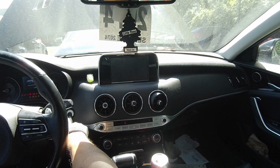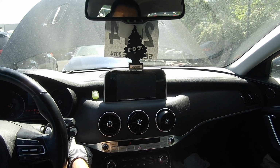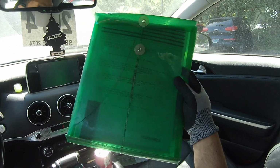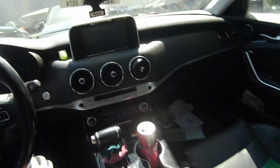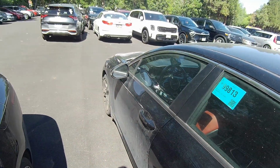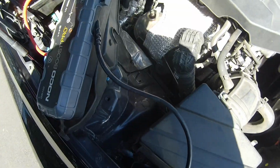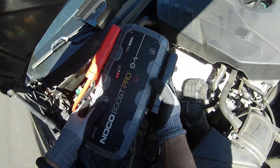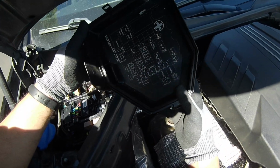I don't know if you guys can hear it. He is right. I can hear the relay. But is that gonna be the start relay? I don't know. Okay, so let's go ahead and dig more. It's another Stinger here. Oh, this one is a used car. Oh no, it's a customer's car. Okay, just gonna remove this jump box and let's figure this out.